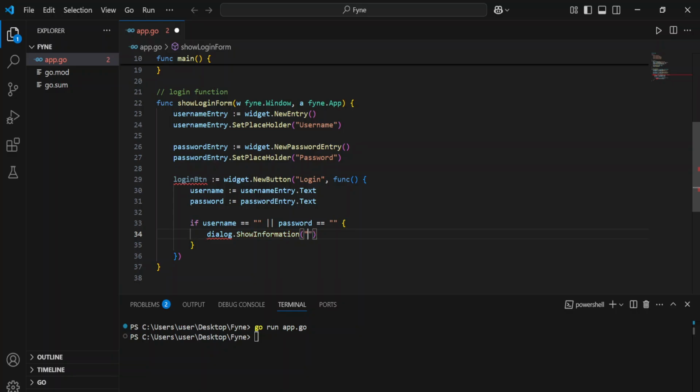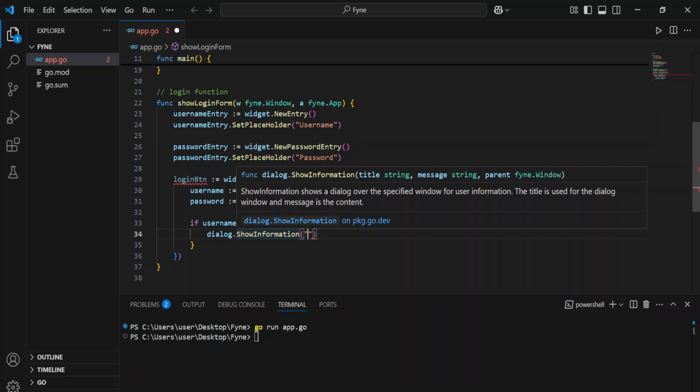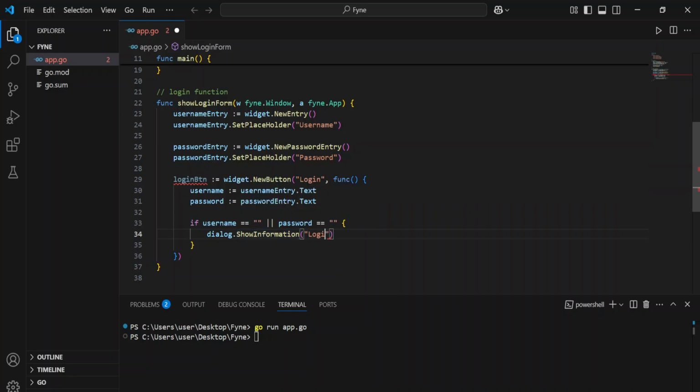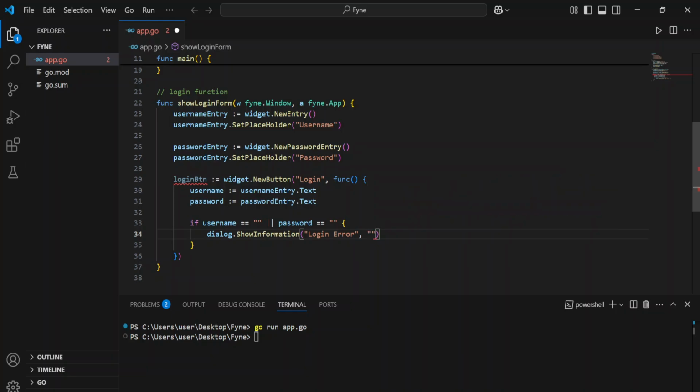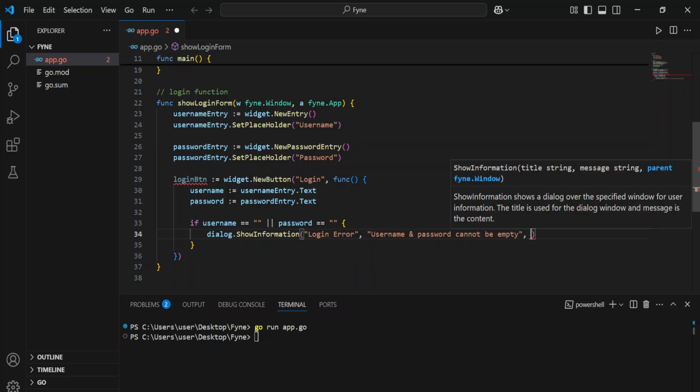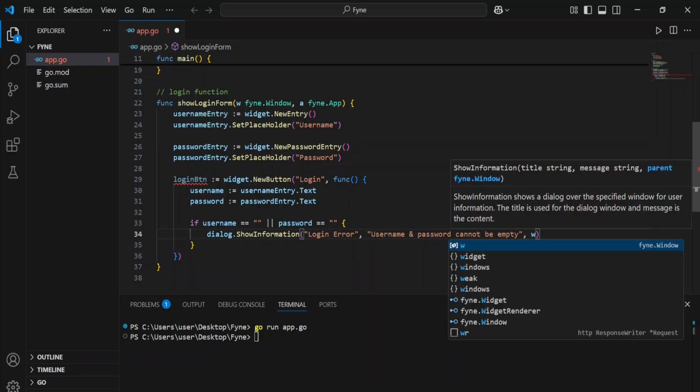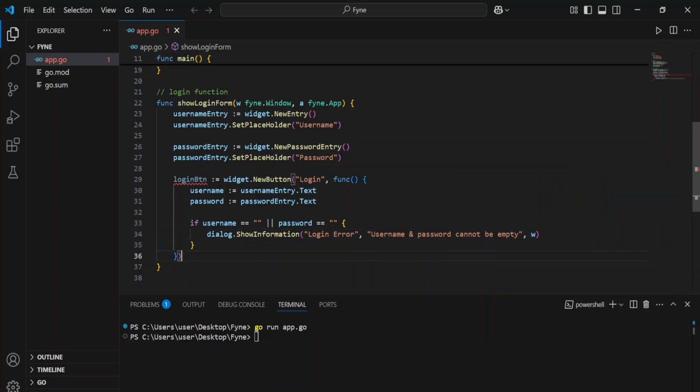You can give it a title, because this first one is the title, and then the message. You can say login error, and then you say username and password cannot be empty. And then we need the window. We can supply the w. So if they're going to be empty, it's going to show this dialog.